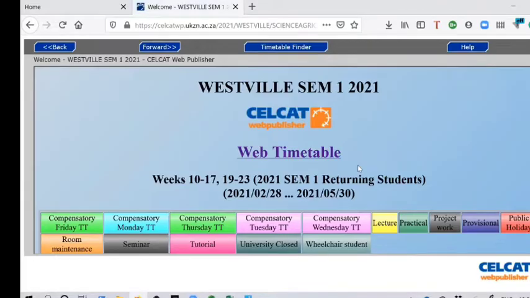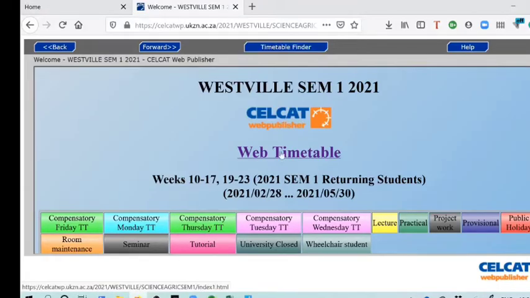Okay, so here we have the CELCAT timetabling system. There are two options, and this is where we're going to download our timetables from. You can see there's a link in the center of the page called Web Timetable, and there's another one at the top of the page called Timetable Finder.